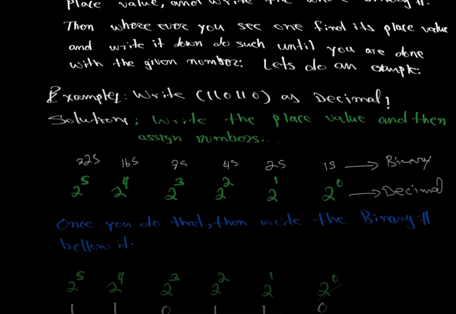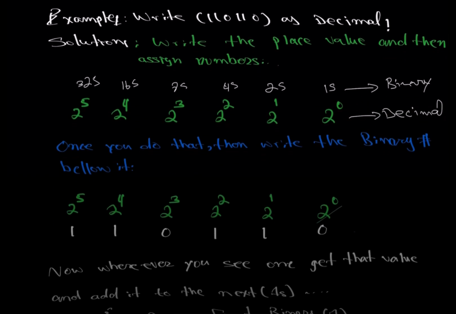And then you assign every one that you have. If, for example, 1 is below this one, then the counting should start from the left side. If you have 1 right here, then 2 to the 5 is 32. And if you have 1 right here, for example, that will be 32 plus 16. And if you have 1 right here, it's 32 plus 16 plus 4. And if you have it right here, it will be plus 2. If you don't have anything, you don't add anything.